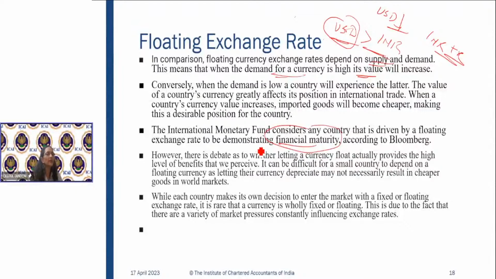So if a country is financially mature means RBI knows its role very well. Commercial banks, they know, they are duly aware about that what they have to practice. Financial markets knows about that how the market should be behaving. So this makes financial maturity. अगर आपका financial system strong है, आपकी currency strong होगी.